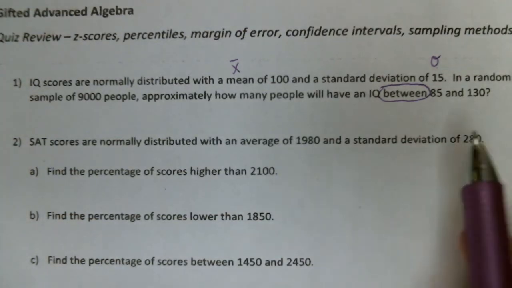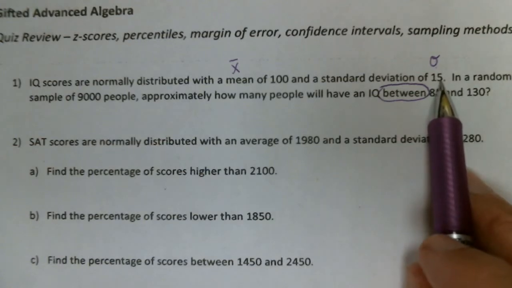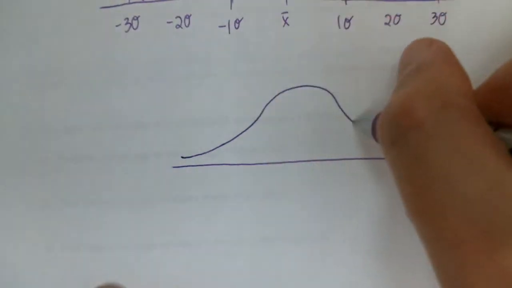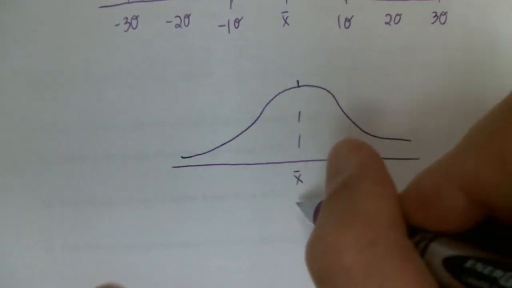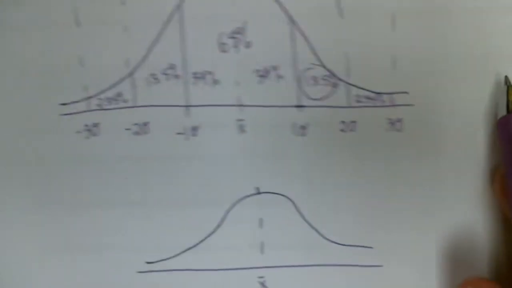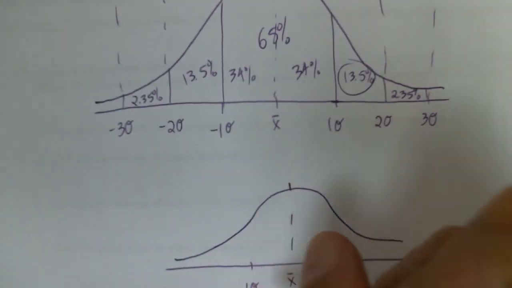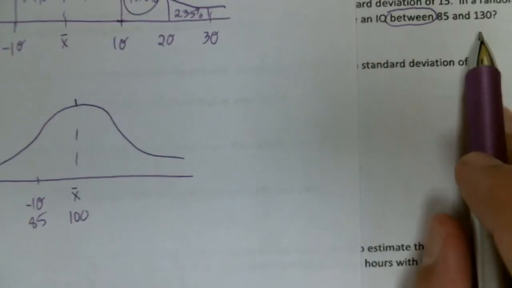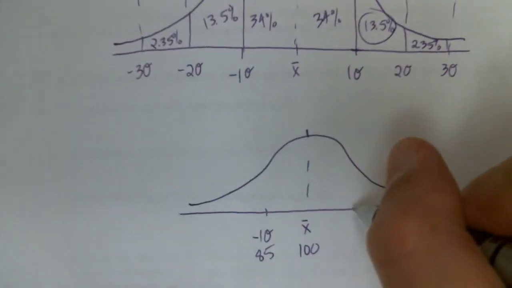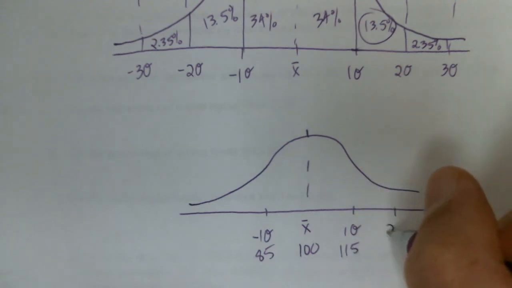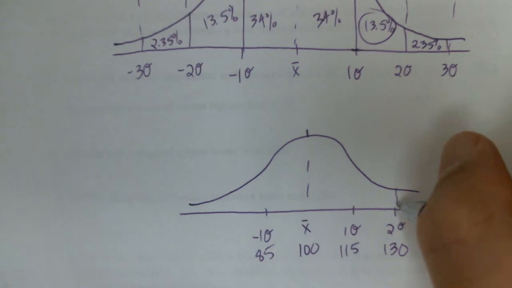Now, if you'll notice, if I've got a standard deviation of 15 and an average of 100, if I pull back this chart and make a separate little chart for this particular problem, just sketch it out real quick. I've got an average X bar of 100. I'm sitting there with a standard deviation of 15. If I'm at 85, isn't that just -1 standard deviation on the low side? Okay, make sure you guys can see that. And then I also want to know between 130. Okay, well there's 15 on the high side. At 1 standard deviation would be 115. And then sitting there at 2 standard deviations, I'd be sitting at 130.